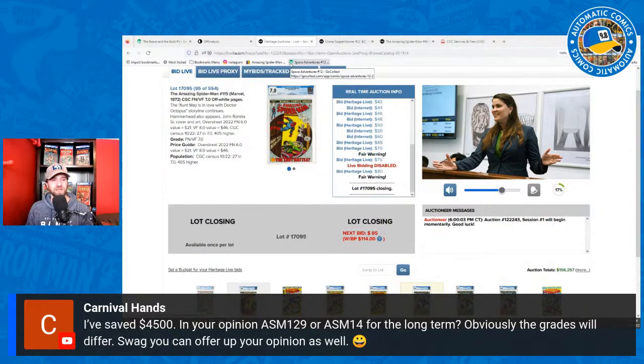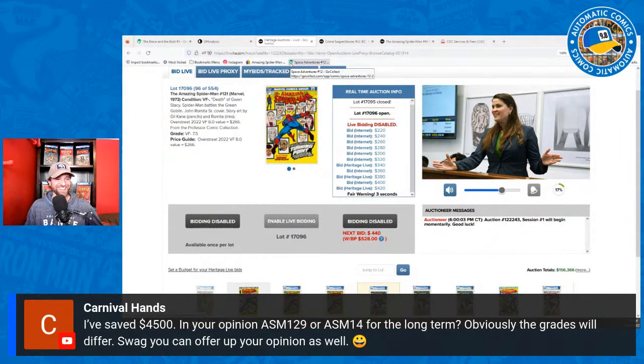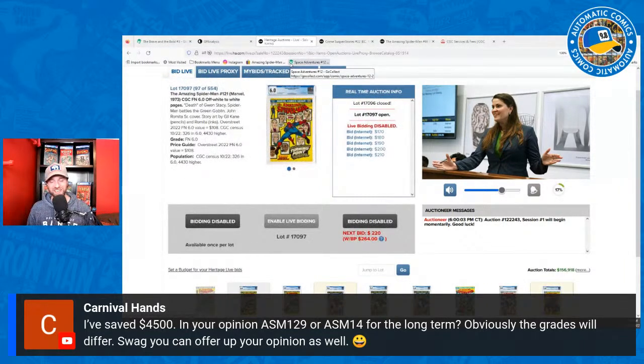That can happen in any of those ages other than the Golden Age. One of the things I like about the Golden Age is that it's difficult to have people undercut you when there's only like 100 copies in existence, and you've got people like me who are saying, I'm not selling that book. It's like that Beyond 27 that's up there. That's a 5.5, and there's like a 4 and a 6.0, but I guarantee that is the nicest looking copy that exists, at least graded. So I'm not selling that book, because I can't get it back. That's the kind of thing with the Golden Age, where people like me say you're not going to get that book from me because I know I can't get it back. Whereas with Silver and Bronze, I can get it back.